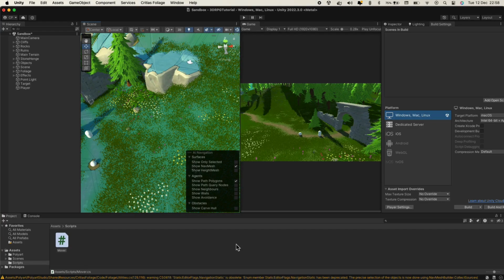In our last tutorial, we delved into the world of raycasting in Unity, and I hope you found that both insightful and engaging. Today, we're building upon that knowledge. We'll be bringing our game characters to life by making them move to the exact point where we click. This feature is a game changer for creating interactive and immersive gameplay.